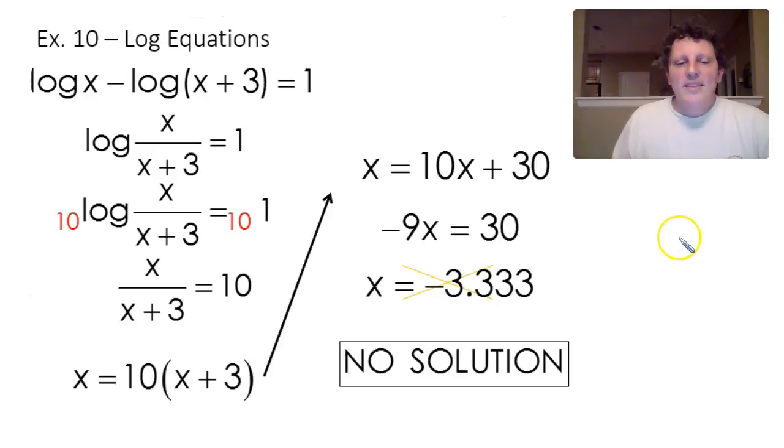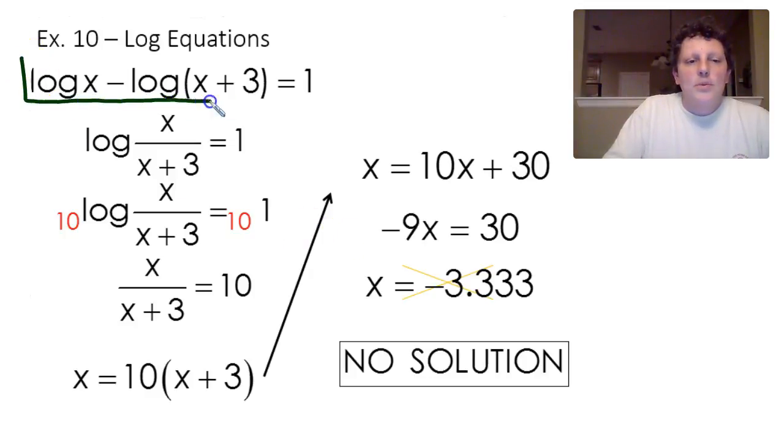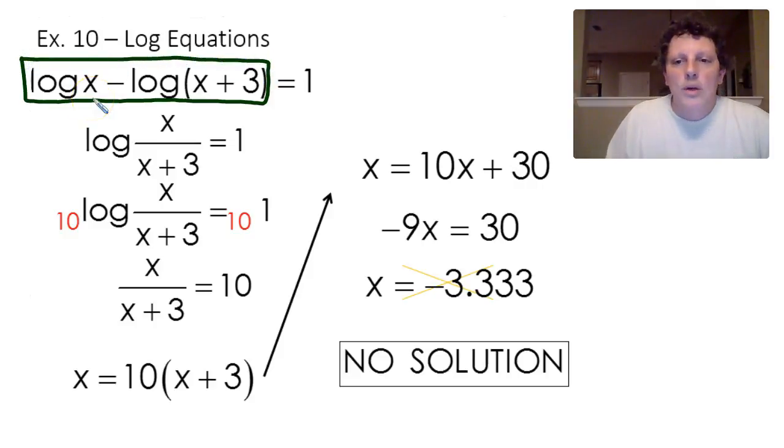So I'm hoping that this is the last example. It's possible that it's not. There might be one more for us to look at, but we're going to look at this one. So again, just like in example 9, I've got two logarithms on one side of the equal sign. I should at this point know how to condense those to become one logarithm. In this case, subtraction of two logs becomes division inside of one log, and that's exactly what I do, is I change this to be log of x over x plus 3.